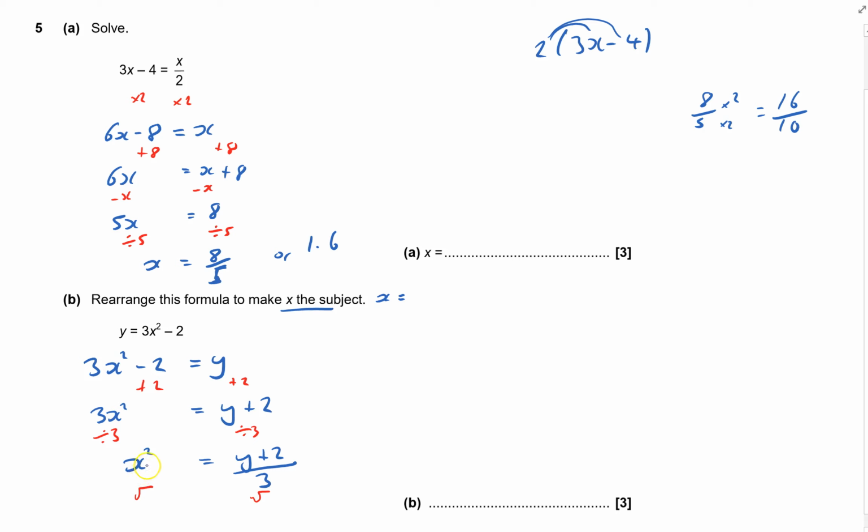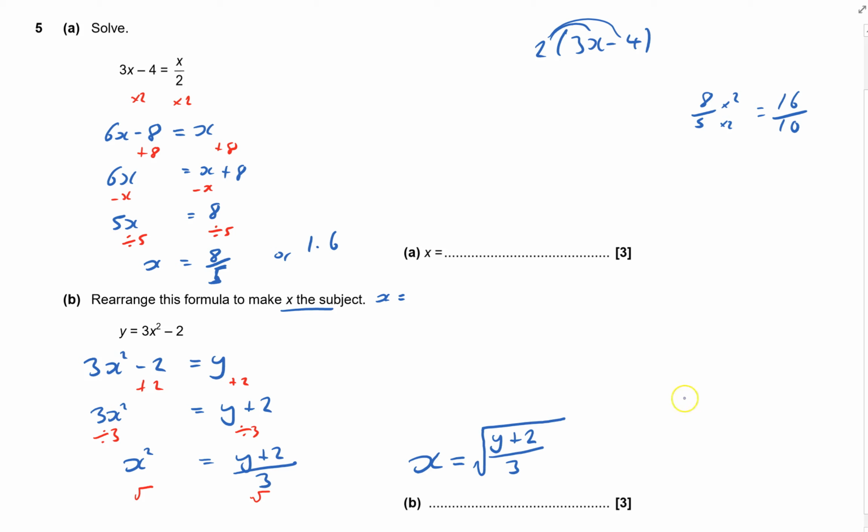And that will give me the square root of x squared is x, and that'll equal... I've got to do the square root of all of this, so I need a big square root sign, and I need to make sure that everything fits under that square root sign. For example, that should be y plus 2. So I'm doing the square root of all of that, that's right.